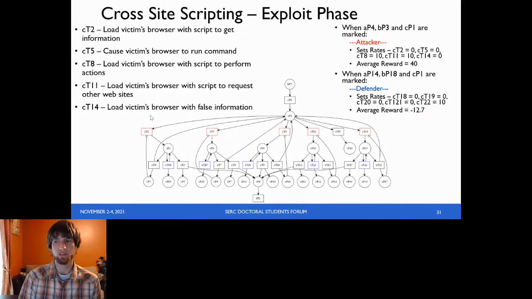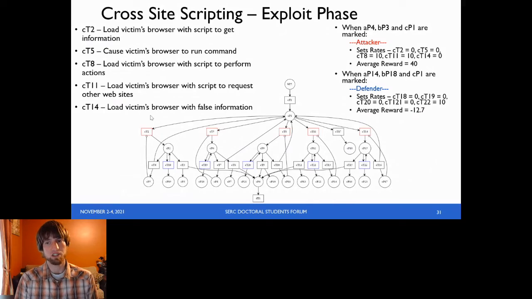In the exploit phase, the attacker is actively carrying out exploits against the web application. So for example, at CT2, the attacker may post a crafted cross-site scripting string to the forum. When a normal user goes to that forum, the user's browser will load the forum, but will also see the string as an executable script and it will execute. Again, this could just be as simple as a pop-up, or it could be sending sensitive information about the user's computer back to the attacker.